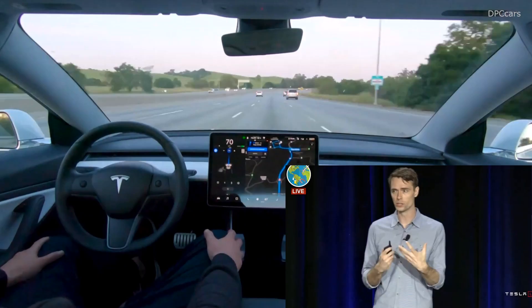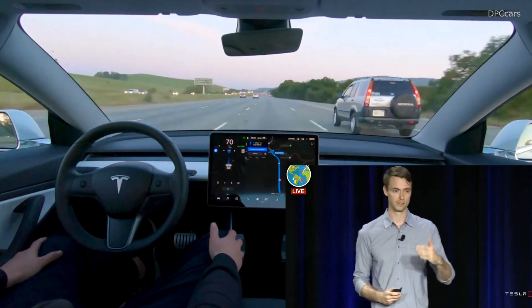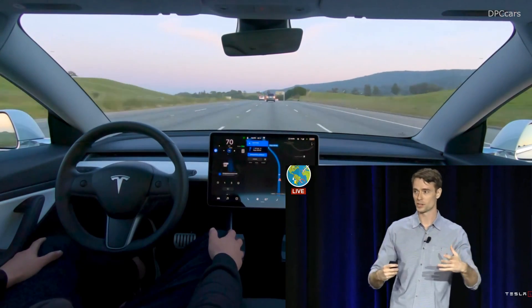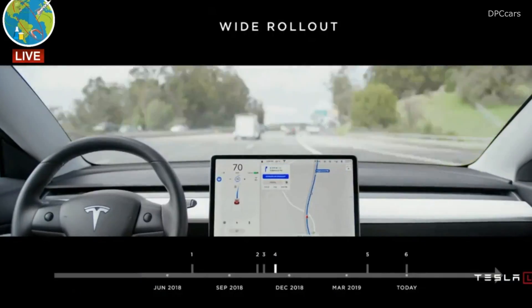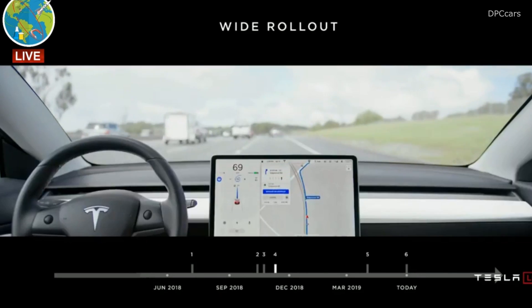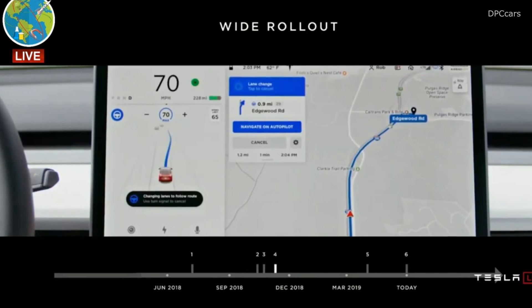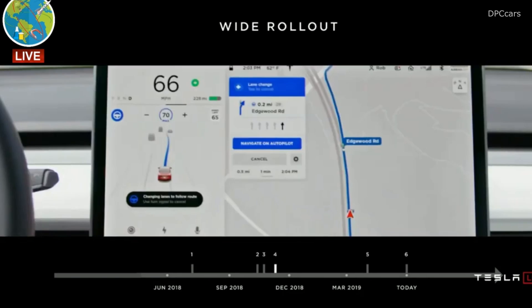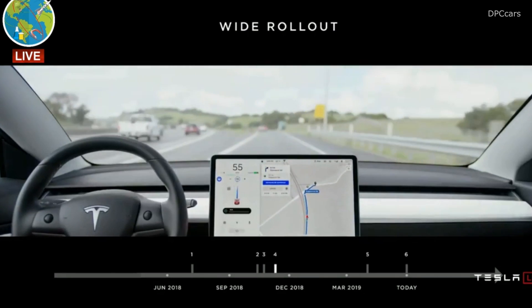Once we had this and felt really good about it, we wanted to do our wide rollout. To start, we actually asked everybody to confirm the car's behavior via stock confirm. We started making lots and lots of predictions about how we should be navigating the highway, and asked people to tell us: is this right or is this wrong? This was another chance to churn that data engine. We did spot some really tricky and interesting long tails — a really fun example being these very interesting cases of simultaneous merging, where you start going and then somebody moves either behind or before you not noticing you. What is the appropriate behavior, and what tunings of the neural network do we need to be super precise about the appropriate behaviors here?